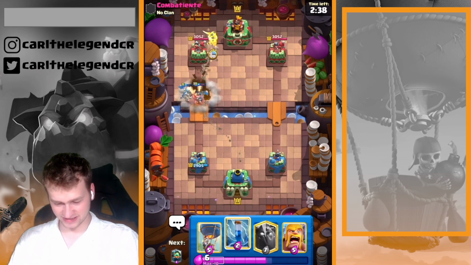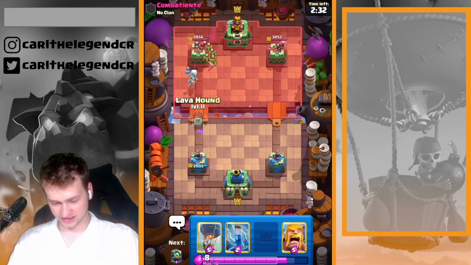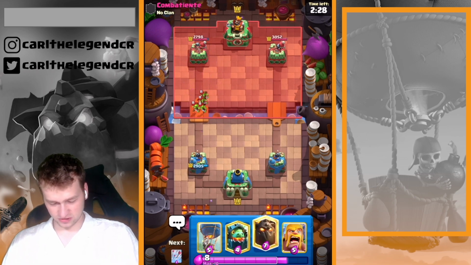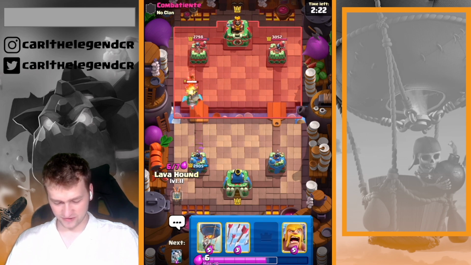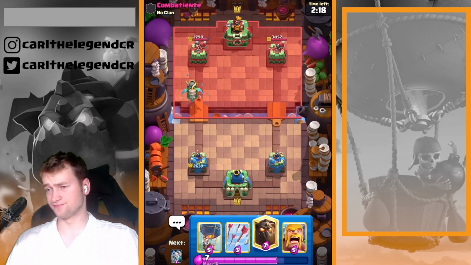But now just getting down with the miner, I'm thinking about zapping the stuff, but I'm also seeing my skeleton rack, and never mind, I'm just zapping the stuff, so the goblins aren't taking any damage. Here we go, he's playing a mortar, so I don't want to get in with a lava hound in the back. Mortar is just taking one hit, it's okay.